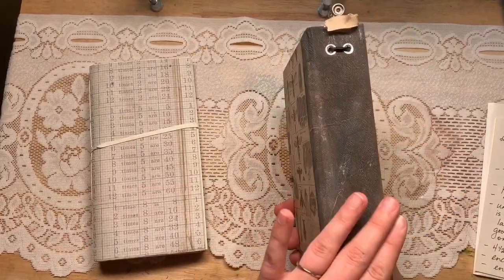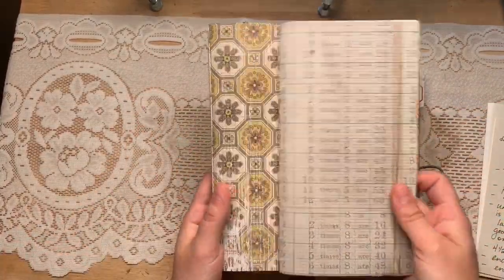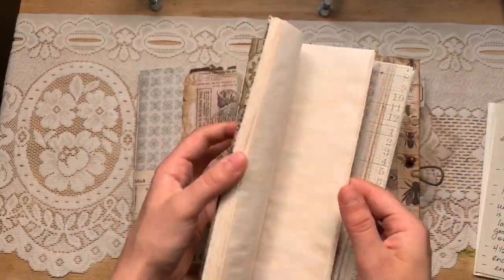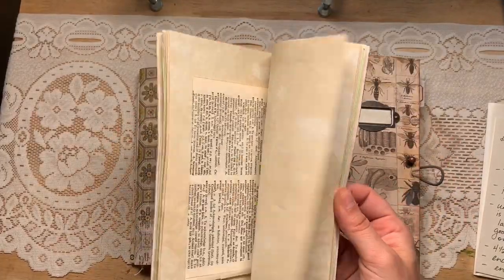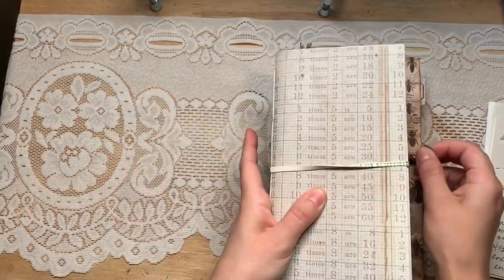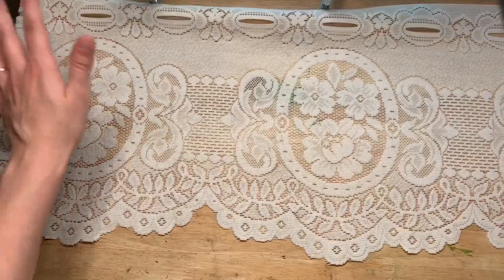Love, love this. Look at how beautiful that is. And then you have 3 more inserts here that look just like this. And they are naked, so no embellishment. This one is just copy dyed paper, and the other 2 have some variety of papers. So you get those to refill it, which is really nice.